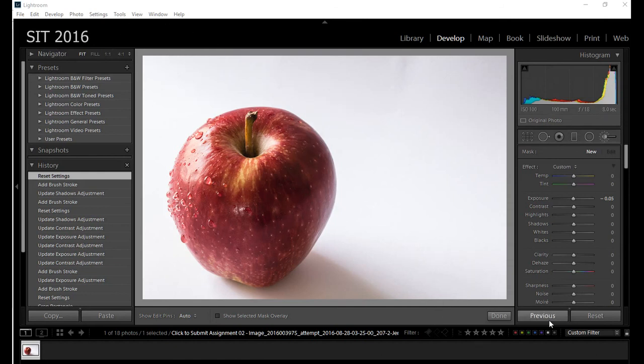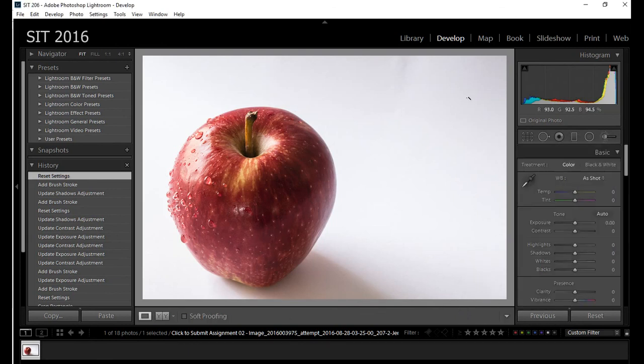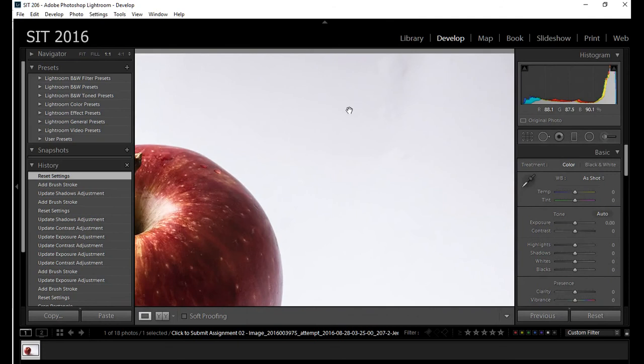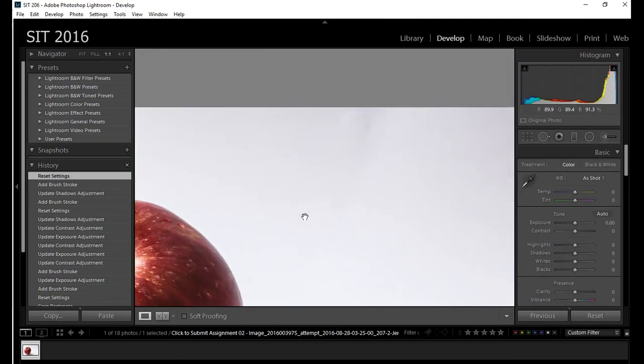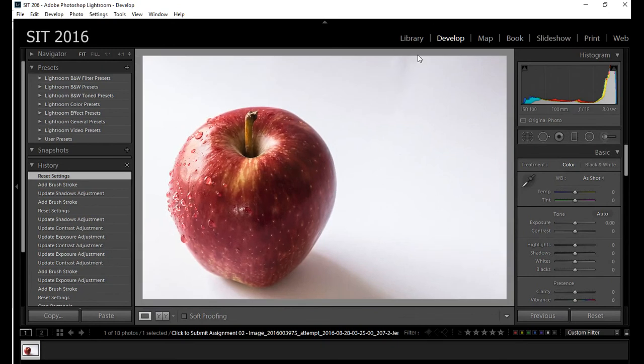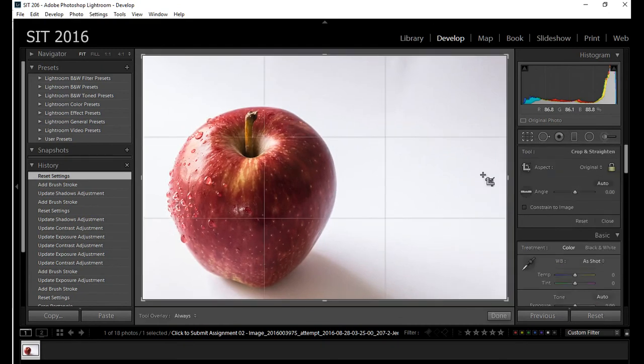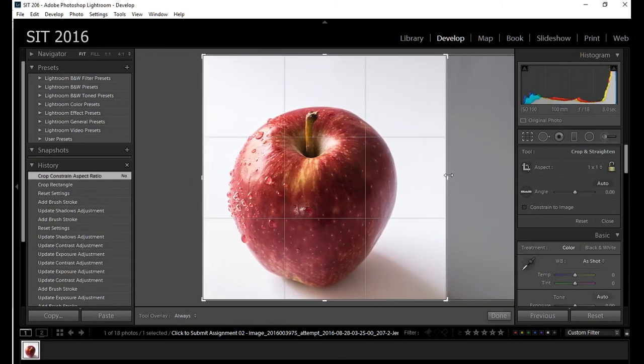So in terms of your overall exposure of the fruit, that's pretty darn good actually. None of your highlights are blown out, you've got detail in there. Where things have gone a little bit skew-iff is your background. You've got a smudge of mess on whatever that edge is over here. That could have been photoshopped out, but personally I would have gone for a crop that actually got rid of it. You don't need the apple on the thirds for this type of image.